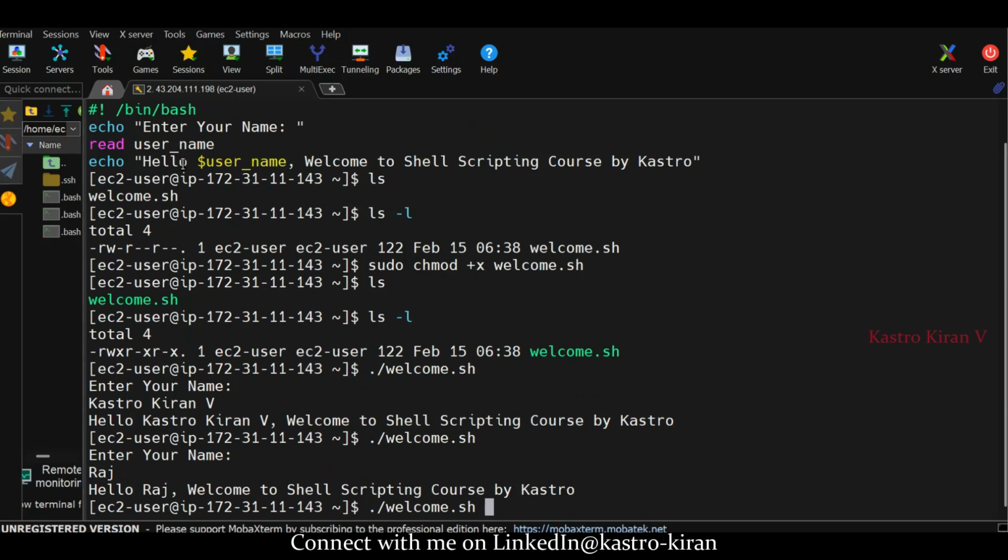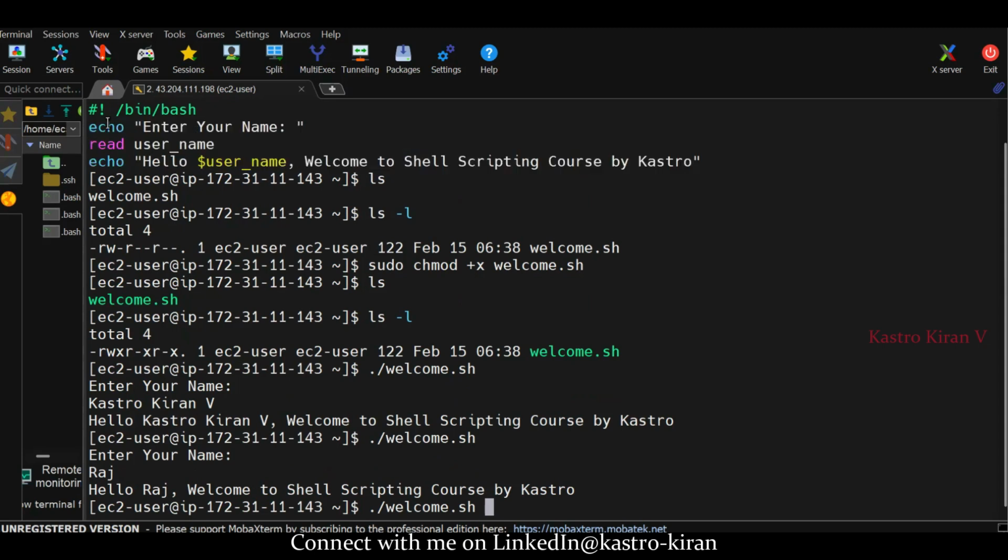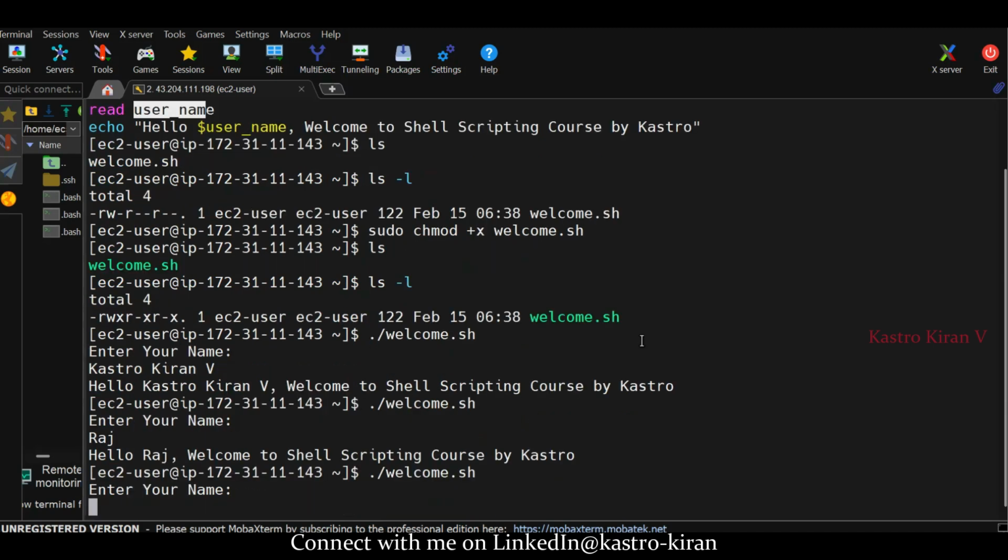How many times have you written the shell file? Only one time. So this is a one-time activity. Writing the shell file is a one-time activity. Can you execute the shell file multiple times? Yes, we can execute. So am I writing all these commands every time when I'm executing the file? No, it's not required. So here, am I automating the tasks or not? Yes. So let me execute one last time.